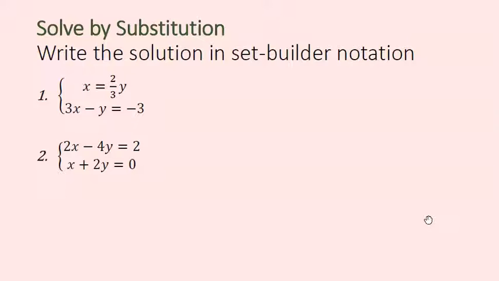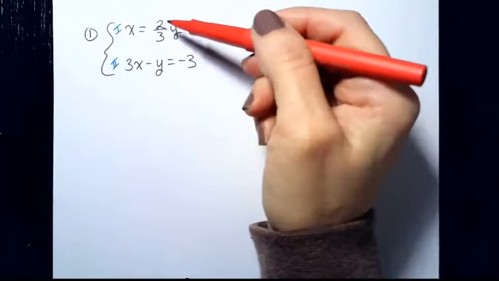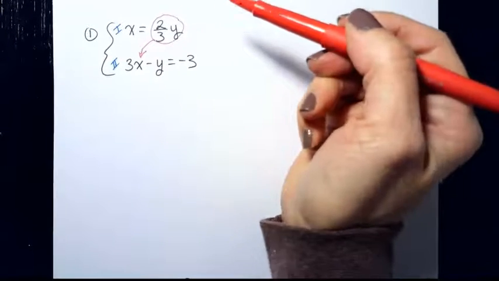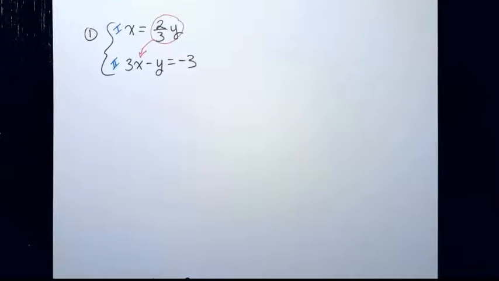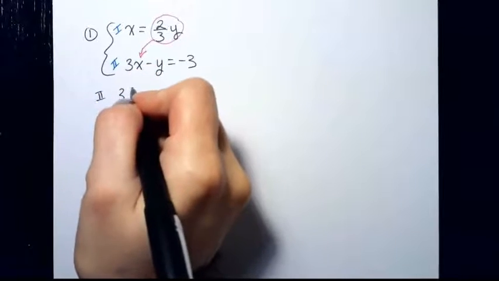All right, so we have two examples here that we'll get through. Let's start with the first one. I have both of my equations written out, and I've labeled them 1 and 2 just to help me keep track. My first equation is already x equals, which is nice because I don't have to deal with that first step. Since I have my equation solved for x, I'm going to replace the x in the other equation with the expression. When you rewrite your equation, which is the second one here, you should only have one variable.